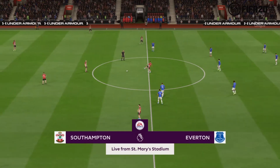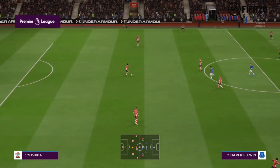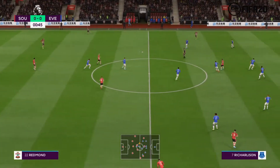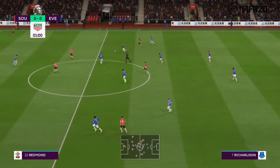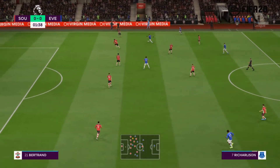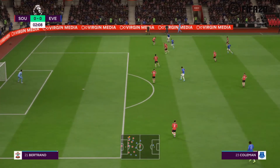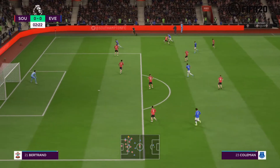Home of Southampton Football Club. Martin Tyler here along with Alan Smith. We have Premier League action for you coming right up. It's Southampton against Everton. What an arena we've got here, perfectly suited to football and two very noisy sets of fans. What a backdrop that should be to what on paper should be an entertaining match.